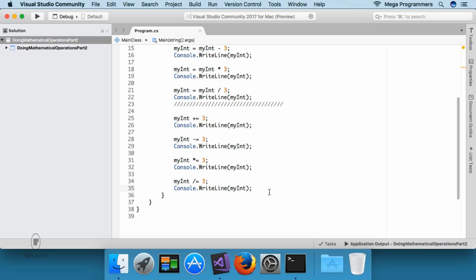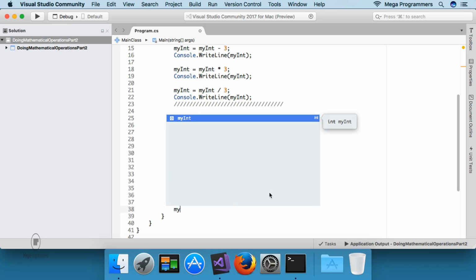So before I let you go, there are 2 tricks that I would like to let you know, and we're going to be using them later in this course. Let's give it some comments here. Instead of saying myInt equals myInt plus 1 or myInt plus equals 1, there is a shorter version.